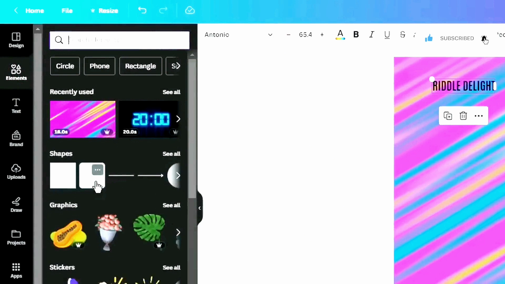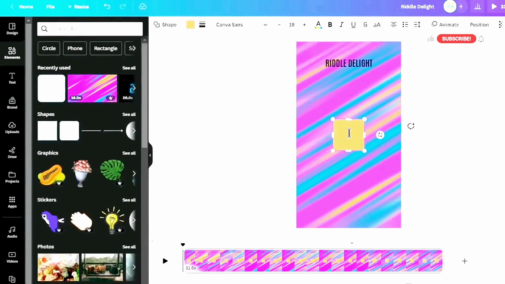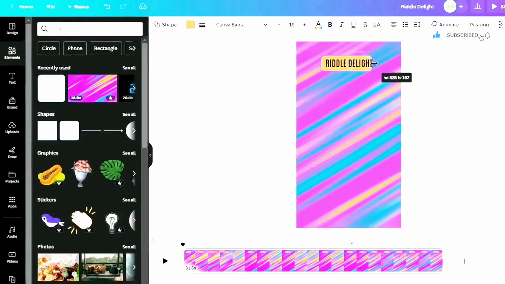Okay, let's pick this shape. We are going to use this shape to create something that will make our text here bold, so everyone can see it. All right, so we are going to place this under the text. Then the text is going to sit on it. You can see everything here is just for you to drag. You paste it, it's going to go under, then you drag. I'm going to drag from the right side to the end of the text. Okay, everything is just drag.